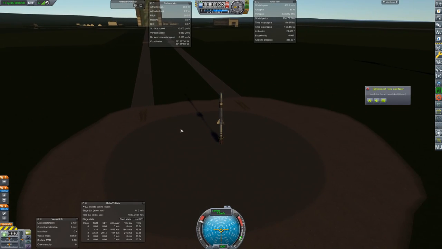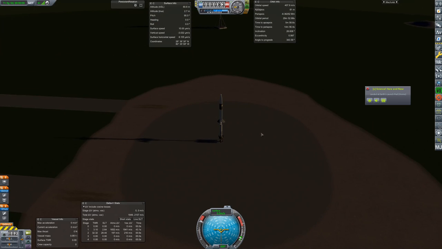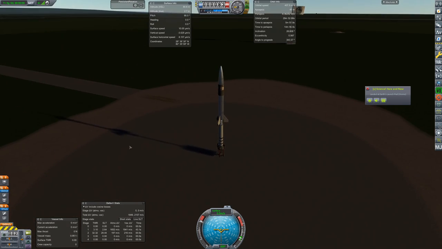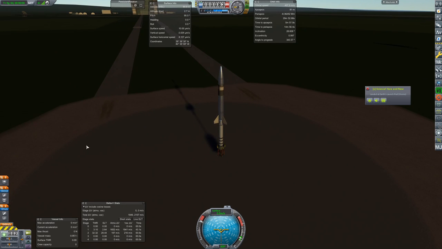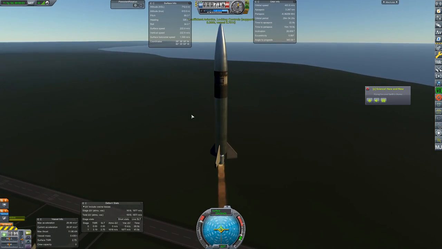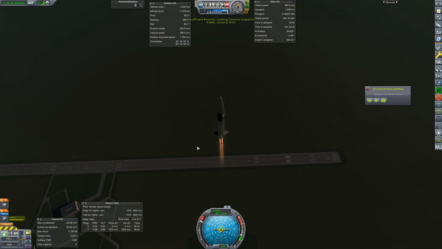All right, so here we are on the pad with the Aerobee RTVN1, which is a fictional rocket that I've just made up for myself. Or maybe it's not a fictional rocket, but it is something that I am making up. 3, 2, 1, launch. And there we go. So now we are on our way skyward. Fantastic.